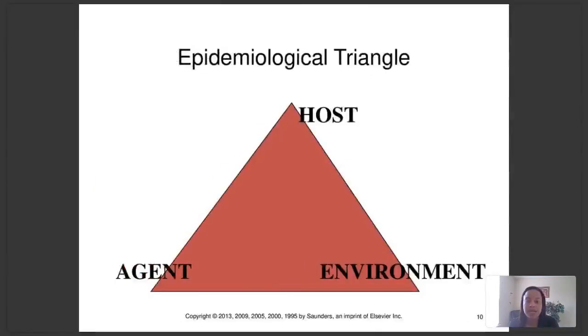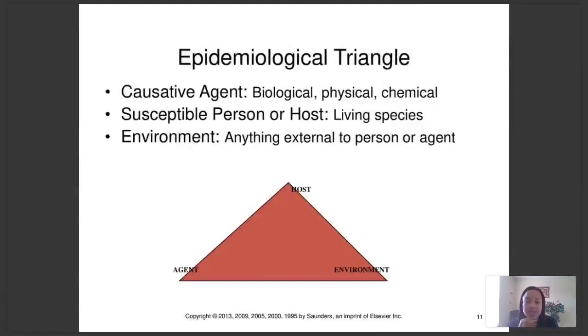All right, so we've talked about that a little bit. We'll get that video to you. But the three components that you'll see here is the agent. So what's causing the disease process to occur? Okay, that's one of the things: what are the contributing factors to it? So is it biological in nature? Is it chemical? Is it physical in nature? What are the contributing factors that are causing this particular condition to occur?